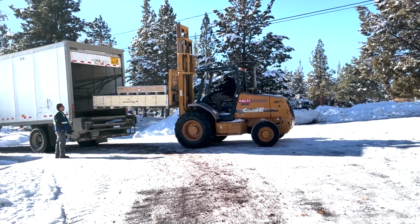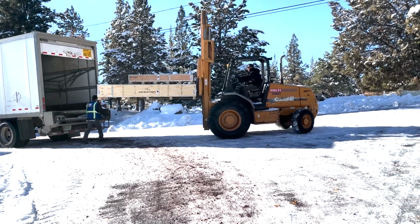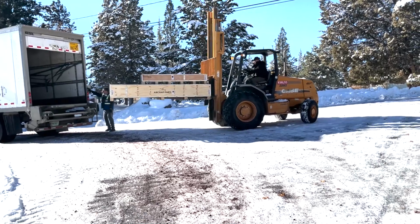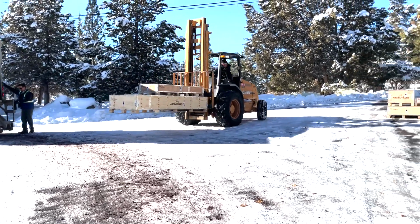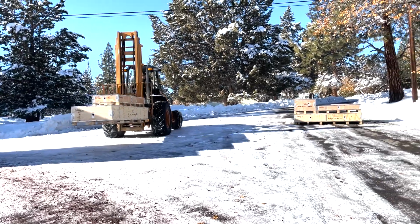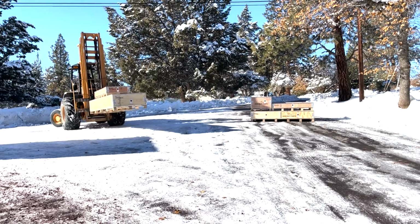It's an early Christmas for us. As you can see, it's very much winter here in Susanville, but that isn't stopping our delivery. We had to rent a forklift to get our kit off the truck and make it down the road to the workshop. This delivery consisted of the empennage, wings, fuselage, undercarriage, and firewall forward kits.